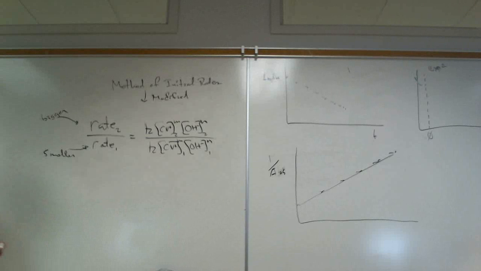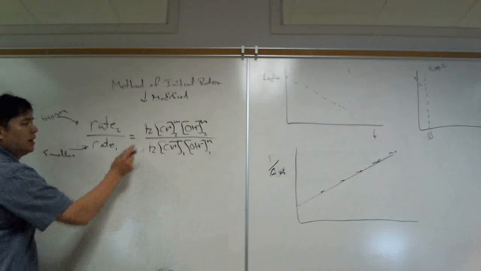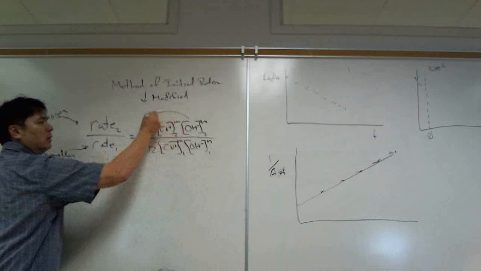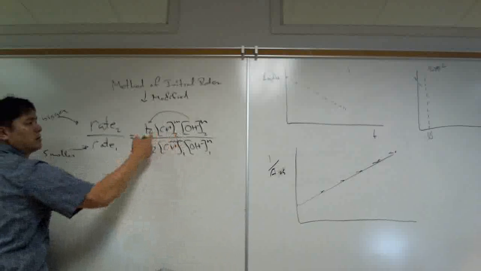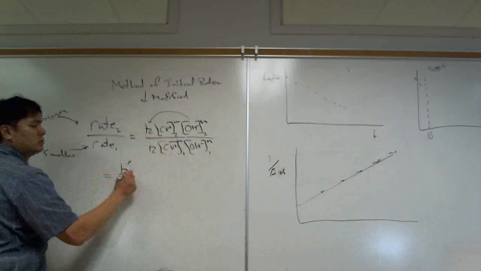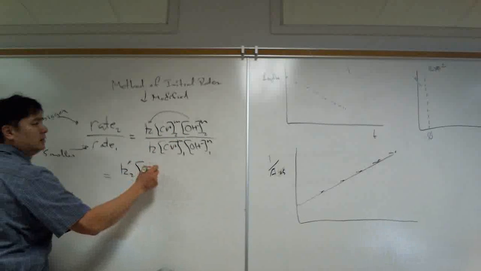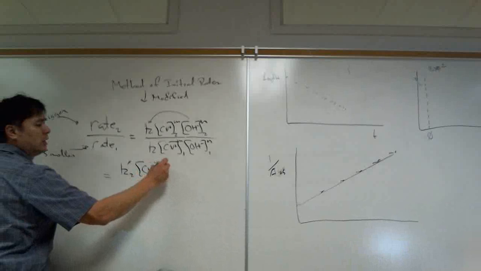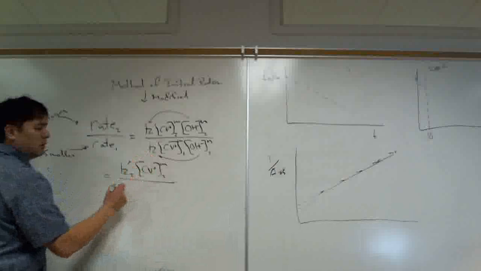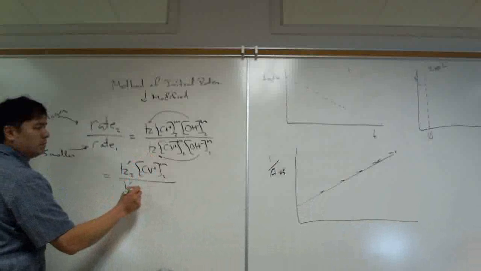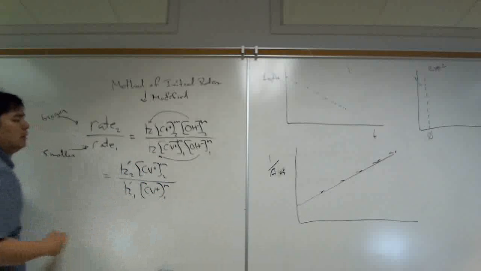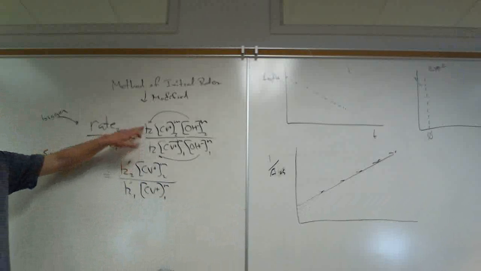Both of these were pseudo m order. And so what we can do is take the hydroxide here and combine the constants. And so this is k times hydroxide 2, which we'll call k prime 2, times the CV+ run 2 to the m. And then we'll do the same thing here. We'll combine the constants, and so we'll make a new constant, k prime 1, times the CV+ run 1 to the m. Now, these two ks are the same, actually.